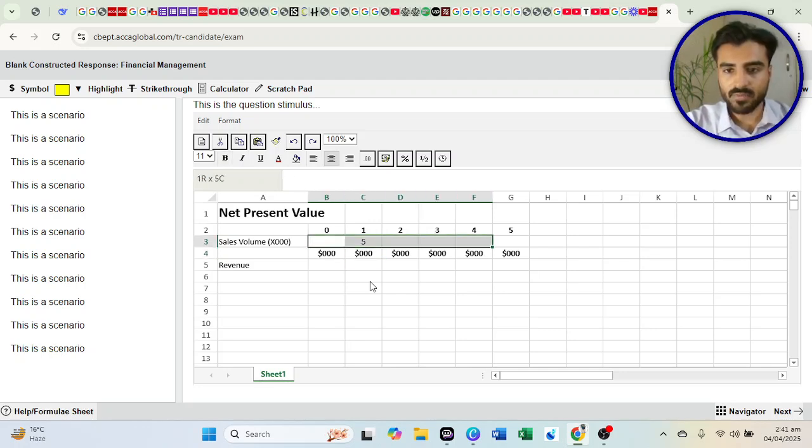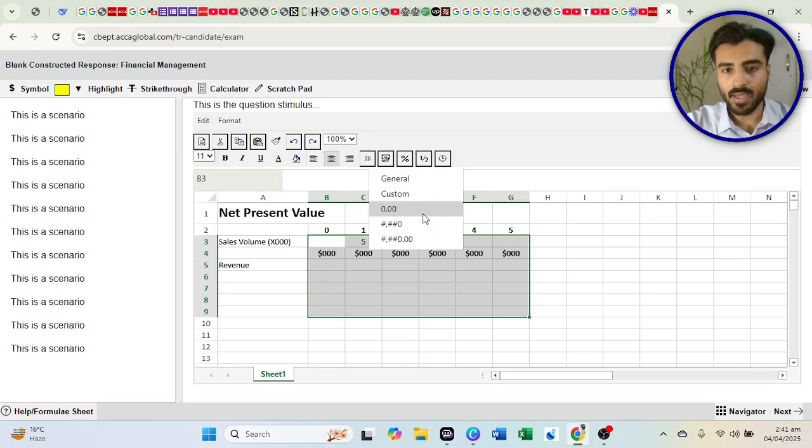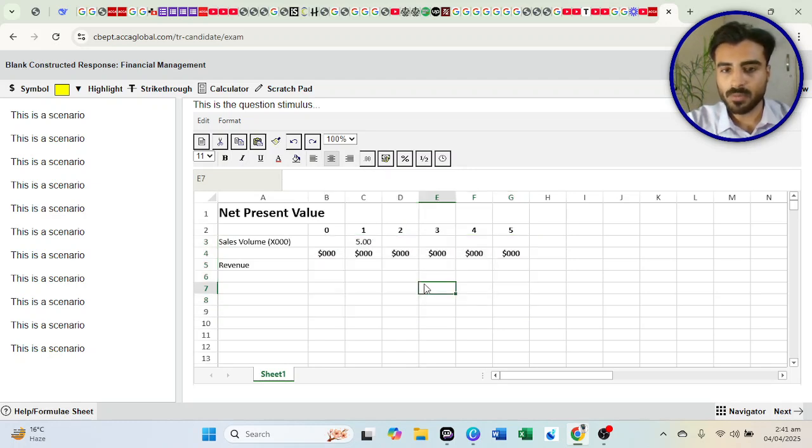It will also look more professional if you select all the data and click on this button and click on this. So this will show two decimal places. This will also be helpful when you are dealing with figures that are rounded to 1000. So after year one, our sales volume is 5000 units, and let's assume that our sales are increasing by 400 units each year.